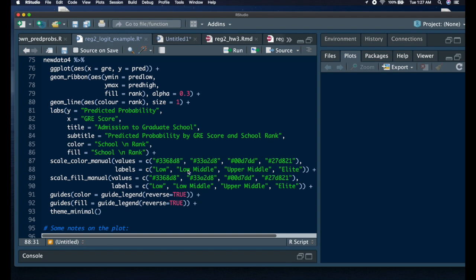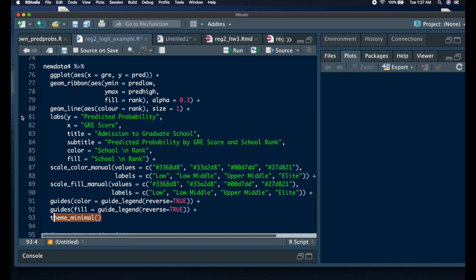They're exactly the same, but because the aesthetics were different, I had to set different lines of these things. And then finally, I reversed the legends on both because the default is going to have the lowest, so rank 1, be the highest visually, and I would rather it be the lowest visually, so I'm reversing the order of the legend. And then this just cleans up some pretty details. And so we're going to do it.